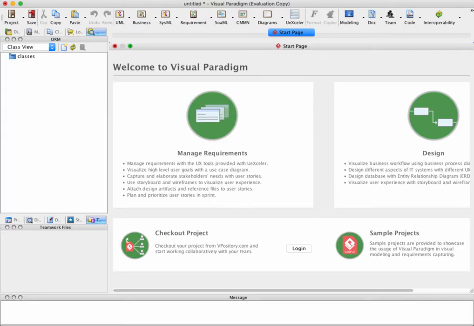So I'm assuming that if you're here, you're a person who uses a Mac, and you didn't want to create a virtual machine to run Visio. And so you've taken me up on my offer to use Visual Paradigm. So I'm showing it to you on my Mac. I've had one snag though.